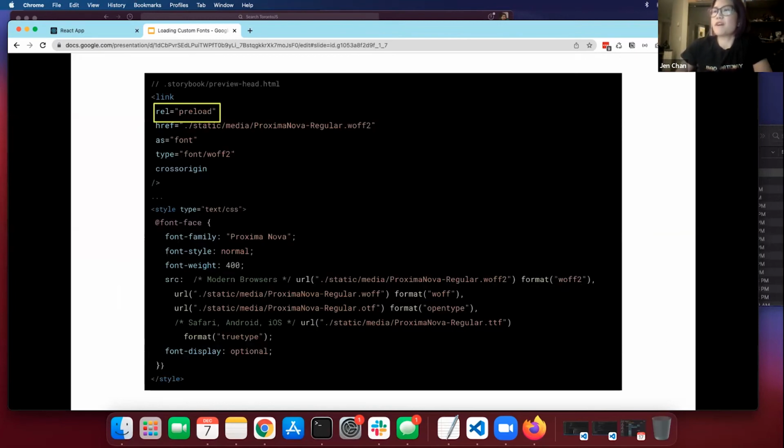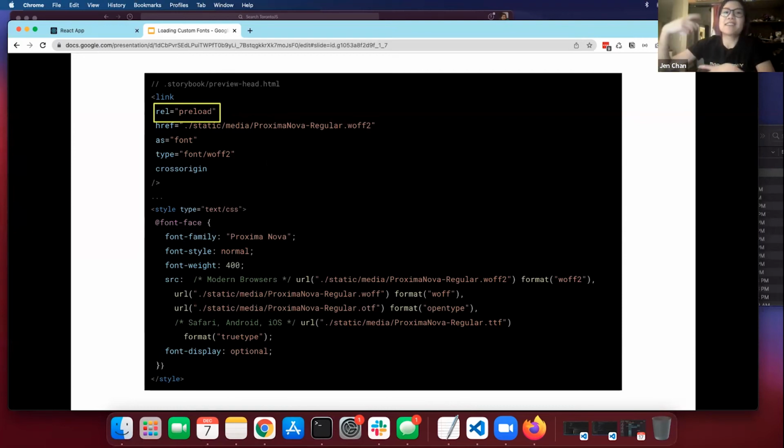In addition to using font face, I'm using the link tag with the rel attribute with the preload value. And this is going to tell it, instead of the usual behavior of using a link tag and having your whole HTML and your CSS and whatever other scripting parsed, to prioritize and load this relative link for that WOFF file when the HTML is just about to be parsed.